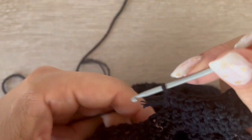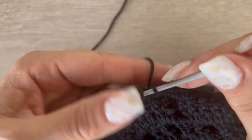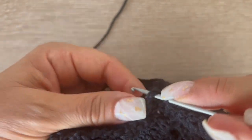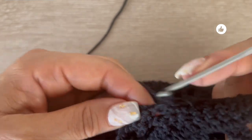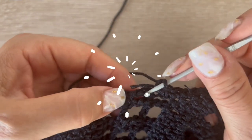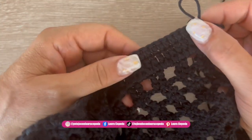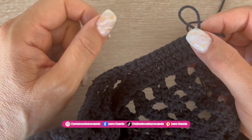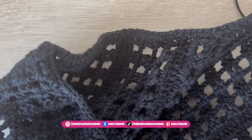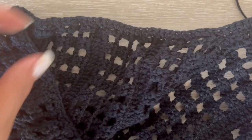Once you finish, I will teach you how we are going to make the elastic. Remember, while you are here you can hide some threads. Please be careful and count how many stitches you have on one side of the neckline and on the other side — you must have the same number to keep this part symmetrical. Look — I got ahead: for this sleeve I have 116 stitches and for the neck 124.